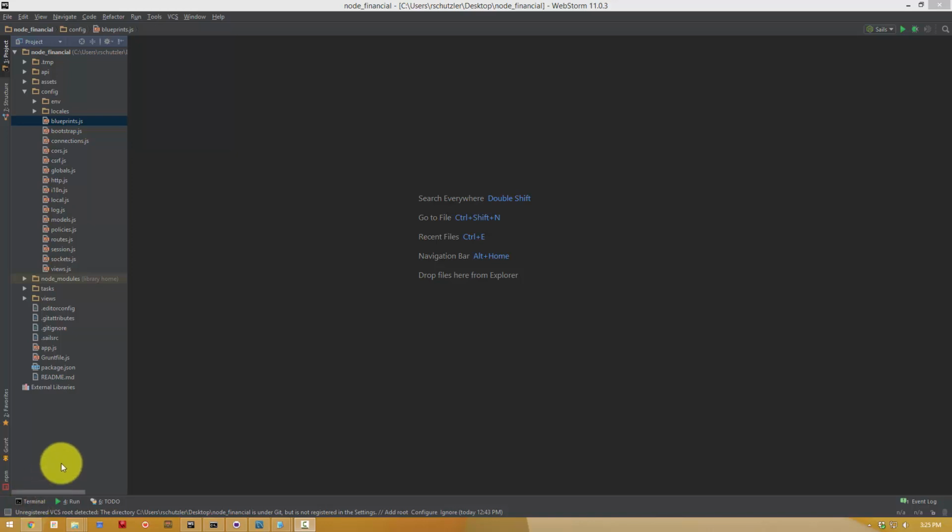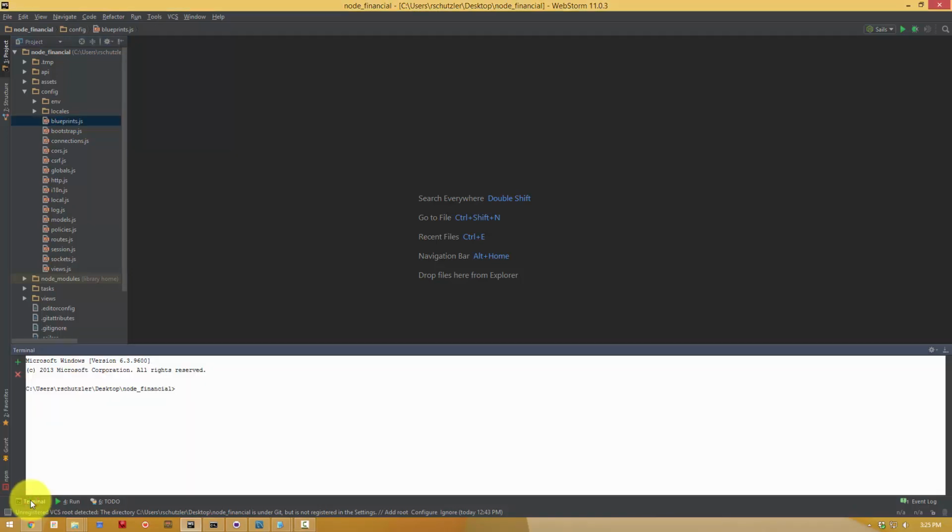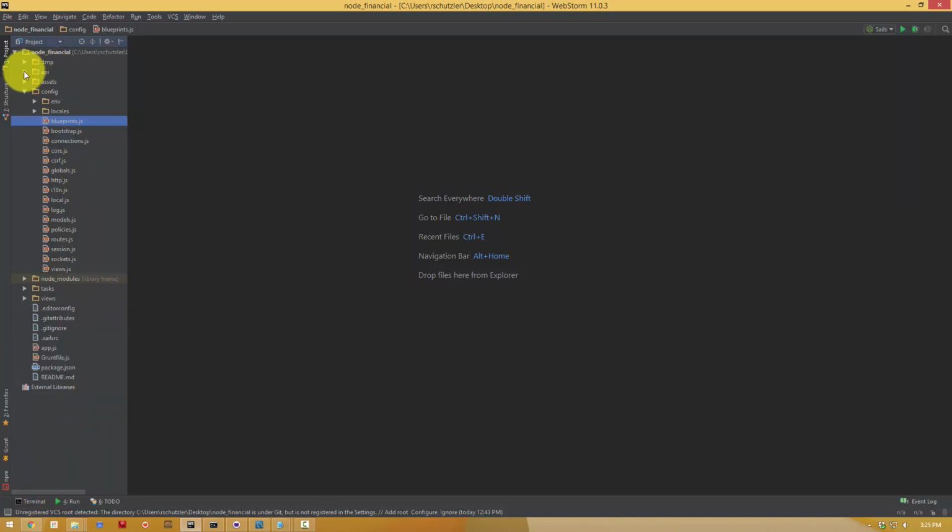And to create the customer object, we're going to open up a terminal. And down below here, right here in WebStorm, we have a terminal. And that terminal already opens in our application's directory. And we're going to tell Sails to generate a new object called customer. And to do that, we're going to type sails generate api customer. And hit return, and bada bing, bada boom, Sails has created a new API.